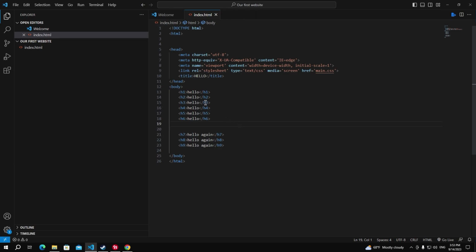Fourth part, let's continue. As we said, there is an open tag and a closed tag for headings, from H1 to H6. What happens if we use, for example, H7, H8, H9 or H10, or how many of those tags can we use?